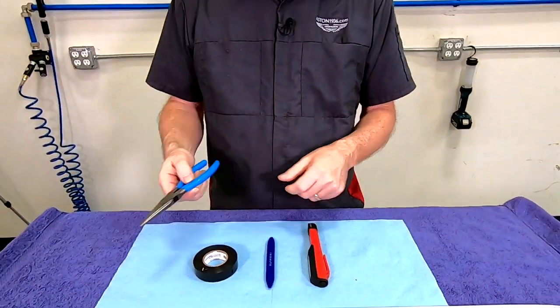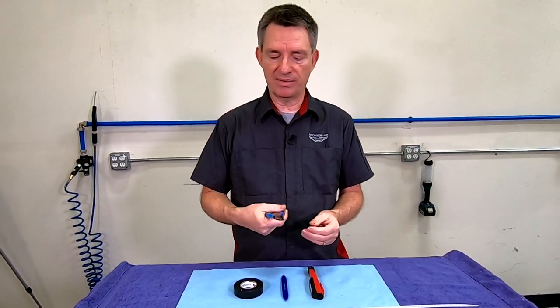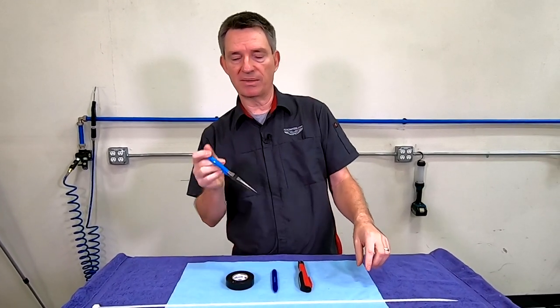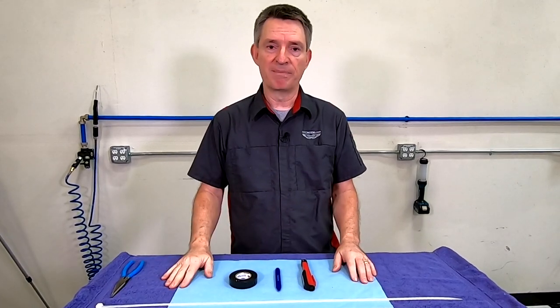And again, another optional tool might be, on one of the locations, a long set of needle nose pliers where you can reach in and grab a cable that you're pulling through or something like that. So you could have that waiting in the wings. So let's go over to the car and get started.